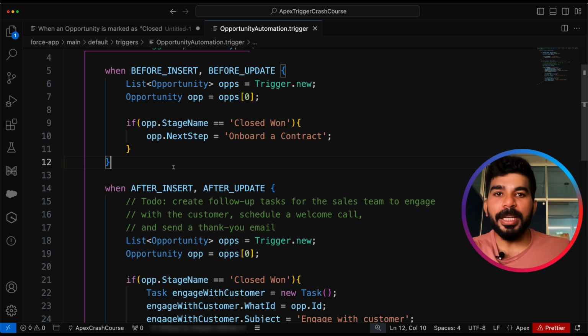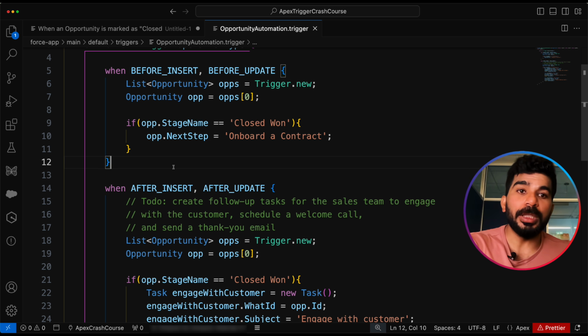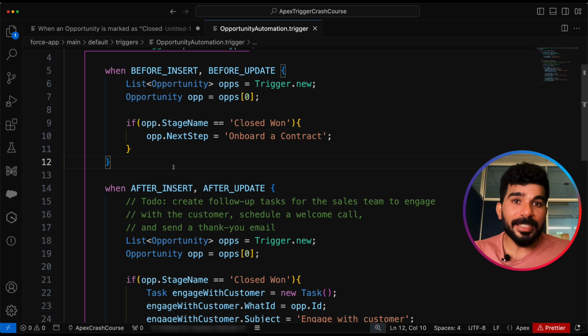So this is where we get into the best practices part of it, because when you write code in Salesforce, it doesn't matter from which technological background you come in, Salesforce has its own way of writing code. Every single line that you write here is constrained within the scope of governor limits. And a governor limit is nothing but the set of actions that you can perform in a single transaction.